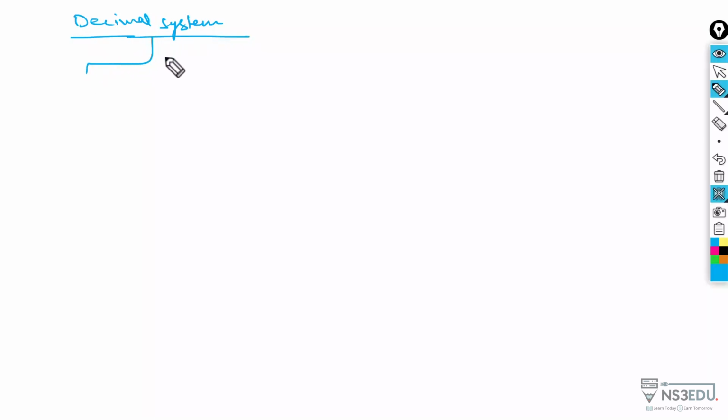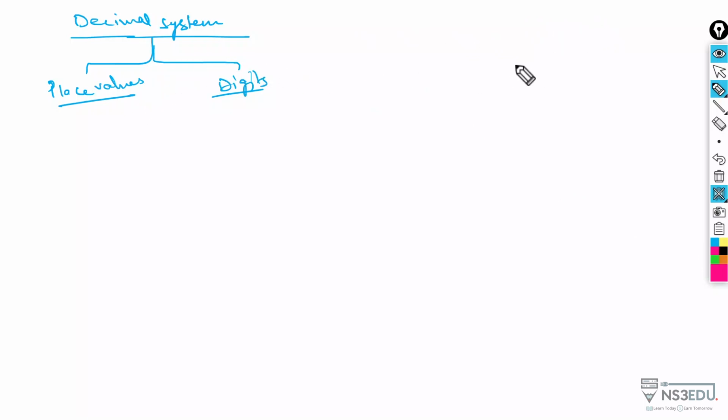In any kind of mathematical system, there are always two things. The first is the place values, and the second are the digits. These two things make up your decimal system or any other system. Also, on the other side, you have a binary system where you have place values and digits.